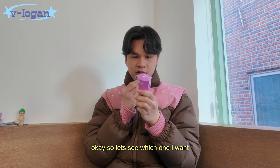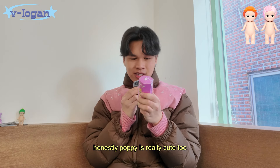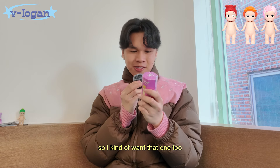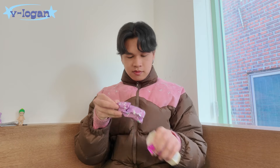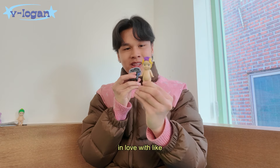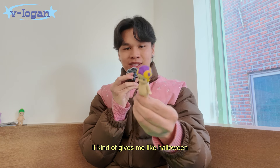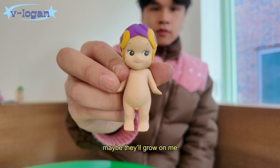Next, this is also from Pop Mart — I also got the flower series. Let's see: cherry blossom of course I want the cherry blossom, poppy is really cute too, rose kind of reminds me of Sasha Velour so I kind of want that one, and acorn is kind of funny. I got the pansy. So cute, honestly not my favorite — I'm not completely in love with the yellow and purple colors going on. It kind of gives me Halloween and it's kind of printed on weird. Maybe it'll grow on me.